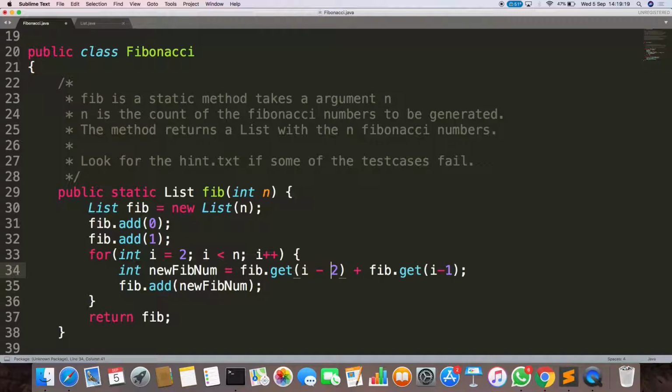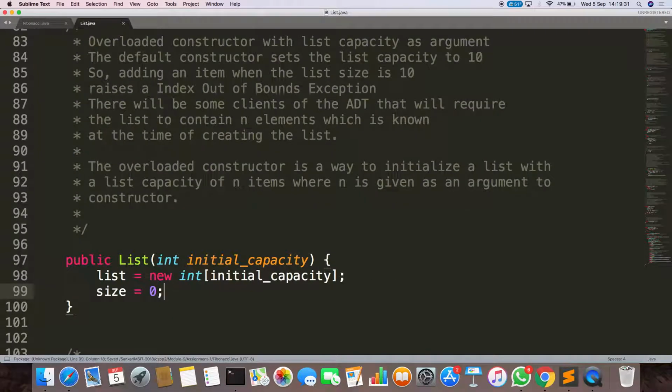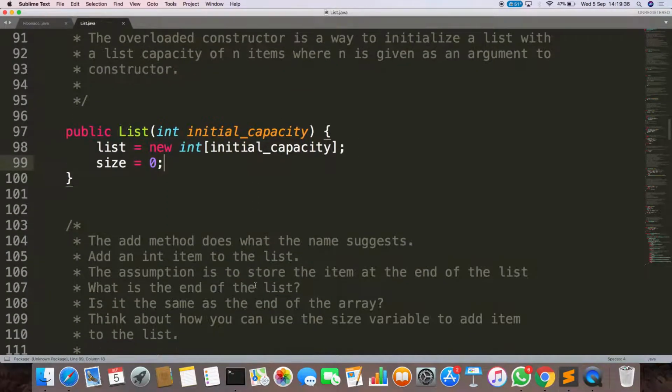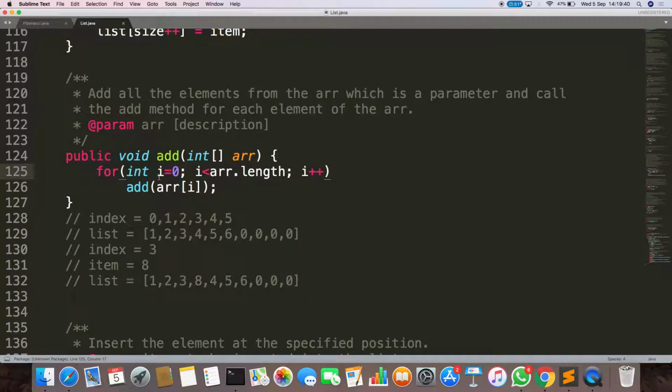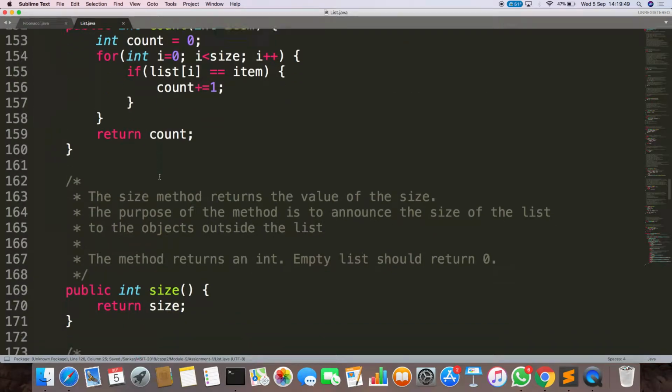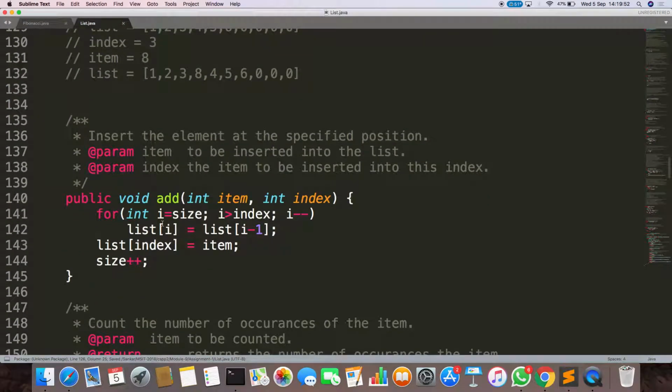Oh, you are all familiar with checkstyle, I think. So for the for loop also, I made it here. Yes. Good. What about list? And we have to give indent. And there are no errors in this case. What about addAll? I is equal to 0. I less than array.length, etc. Done. And what about the others? Count. So final int.